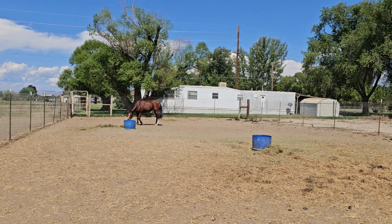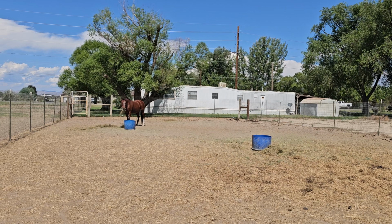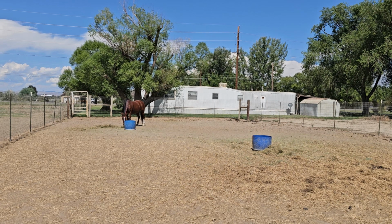Well, that was interesting. I didn't go up and touch her first all the way around and went right to fly spray. She says, no, you can't go right to fly spray. It's interesting how we train them on what to expect, because that's what I was always doing, going up, touching her first and then fly spraying. And if I change that routine just a little bit, it really upsets her.